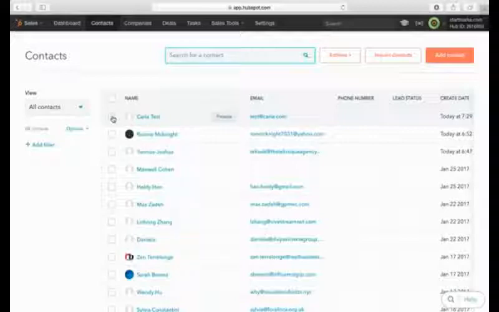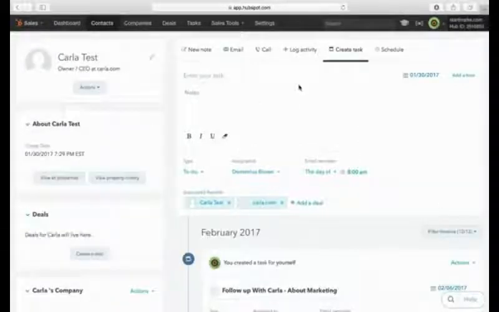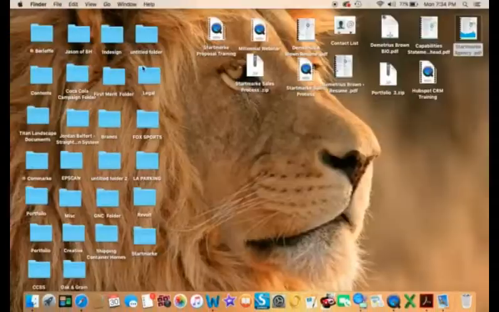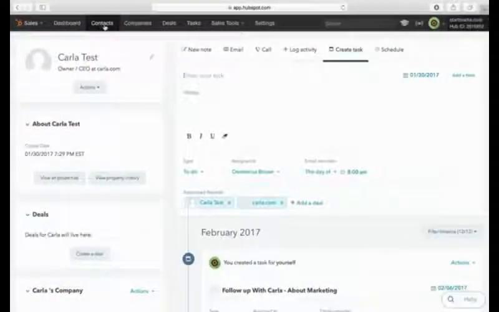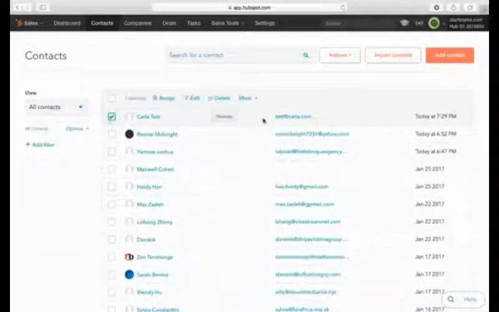And if you need to delete it, or if you just want to check it just to make sure, you just click on it. And there you go. It'll go right back to your email portal, but you just click on it and you come back out, you go to contacts again, and then you can also preview.